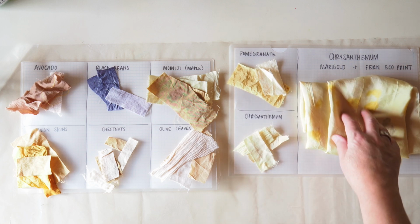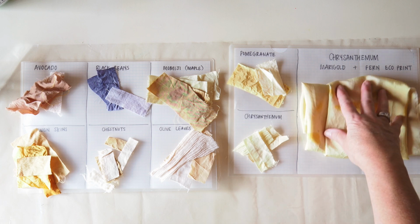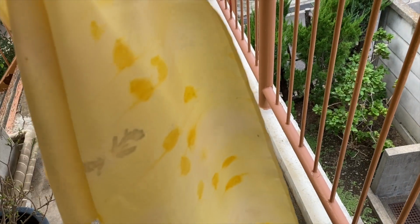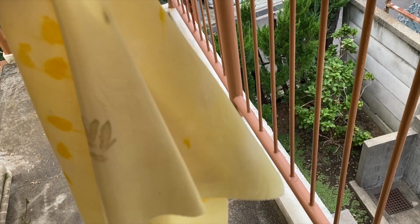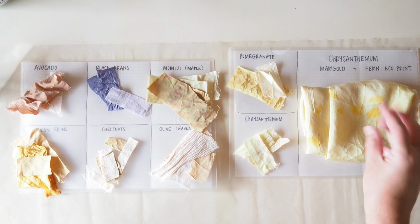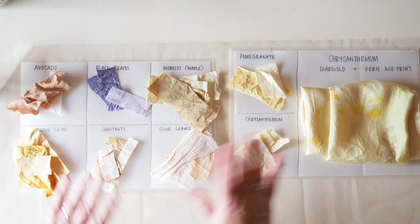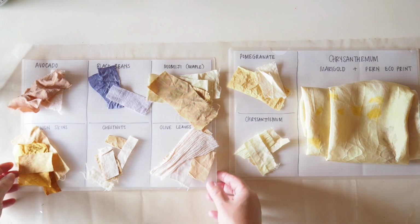I'm also going to be brave and iron bath this chrysanthemum dyed fabric, which I eco printed with marigolds and ferns. And the fern design just didn't transfer very well, but I'm thinking if I iron bath it, it might actually pick it out. Let's see. So I'm going to do one of these at a time, and then we're going to have a look at it when it's all dry.